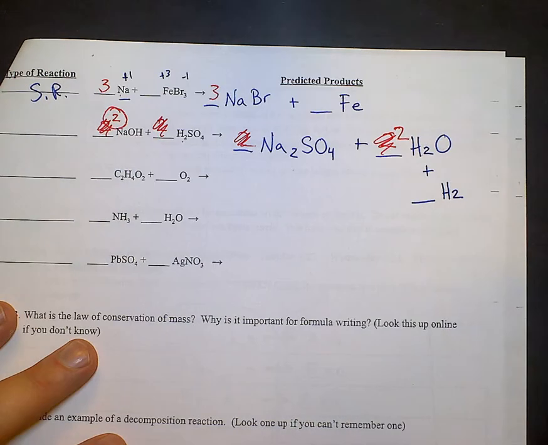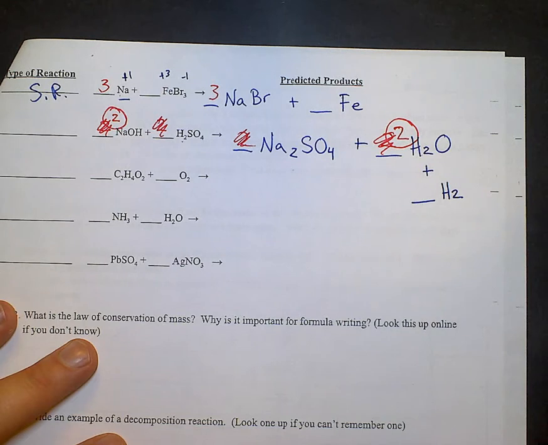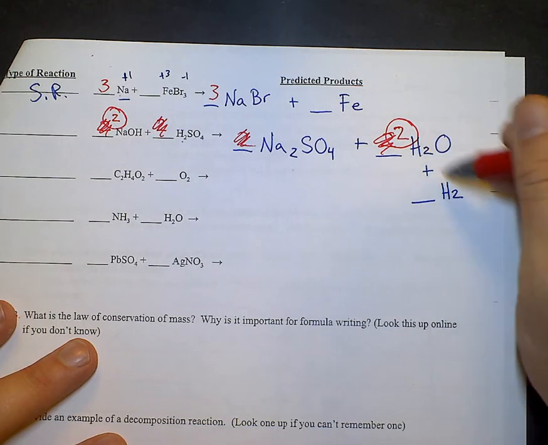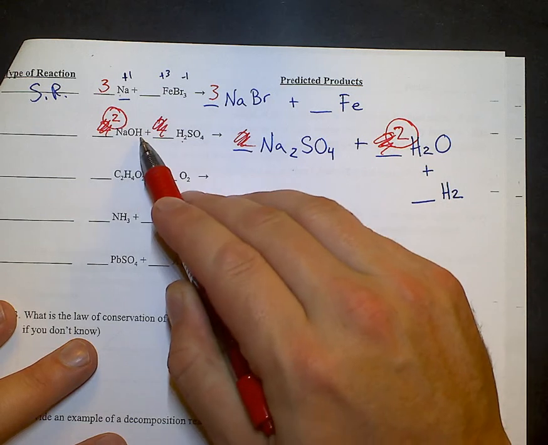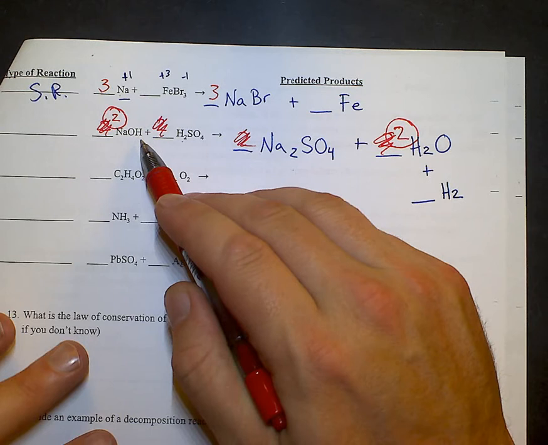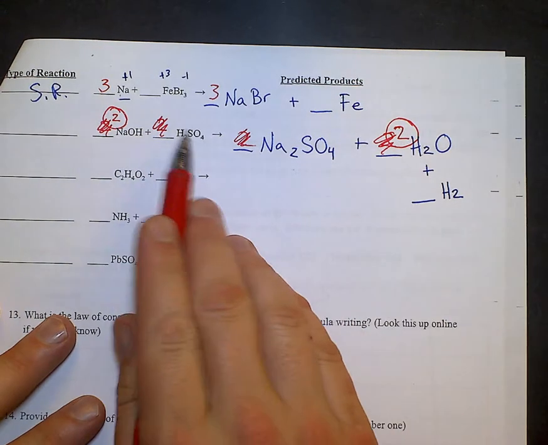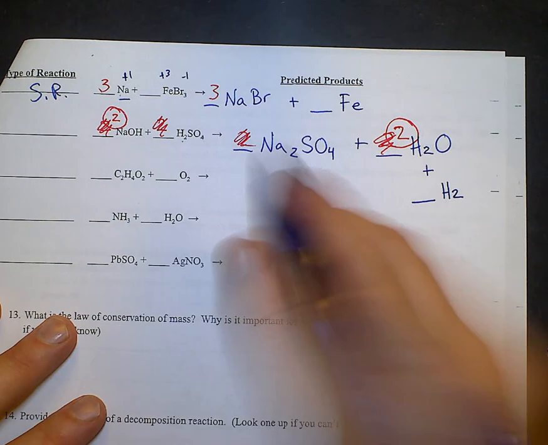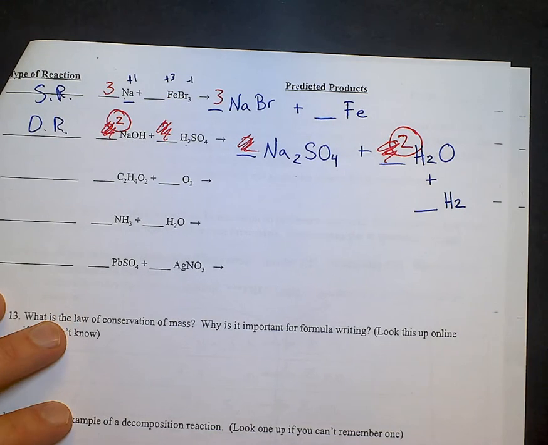Large 2 here, large 2 in front of our water. 2 hydrogens are here, 2 hydrogens are gas. We have 4 hydrogens, 2 here, 2 here. And I forgot about those 2 the first time. That's why it's such a difficult time balancing it. Right now, we had sodium pair up with sulfate, OH pair up with hydrogen. So this would be technically a double replacement. Let's look at our next one.